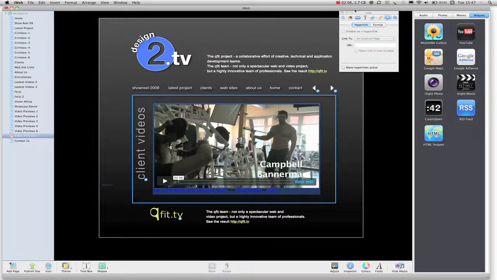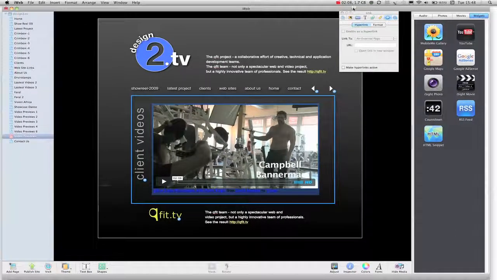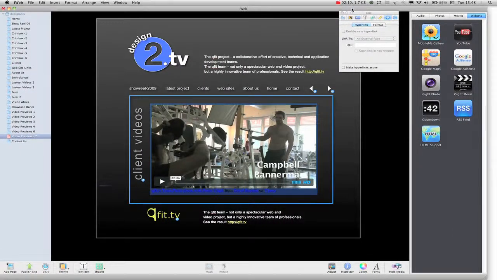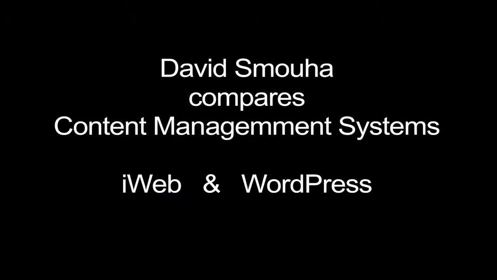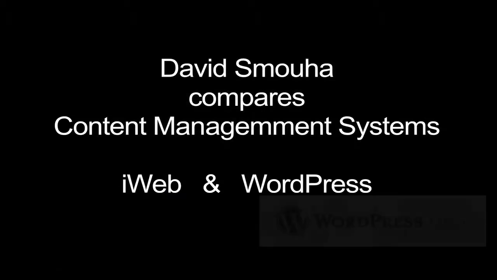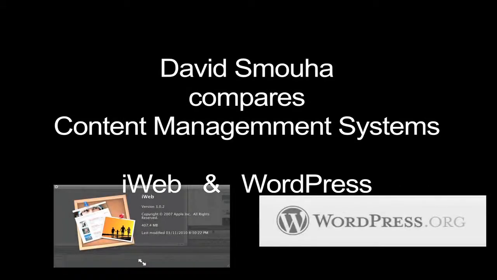So that's about it for this comparison between iWeb and WordPress. I need to keep this short, so we've just looked at a few of the basic features that apply to me as a videographer and a web builder for artists. I hope you've benefited from that. I'm not going to conclude about which one's better because I think each one has tremendous merit in its own right. iWeb for very easy content management and for very sophisticated, up-to-the-minute, cutting-edge technology. I think WordPress takes the cake there for content management.